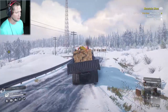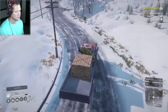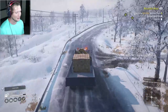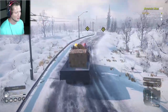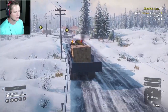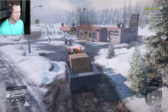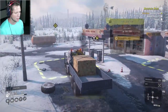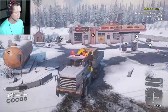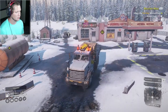Oh gosh, okay, hang in there. Woo! I mean, it's gonna be up to me to be able to keep her on the road. That just took out half of our shocks right there, Trev. We gotta be careful. We gotta be a little bit more methodical than that. But I do feel like this thing definitely goes a bit faster and has a bit better handling than the Paystar did. So let me go ahead and refuel her up, and then we're gonna have to do a bit of a cargo musical chairs to be able to get all of this stuff in.